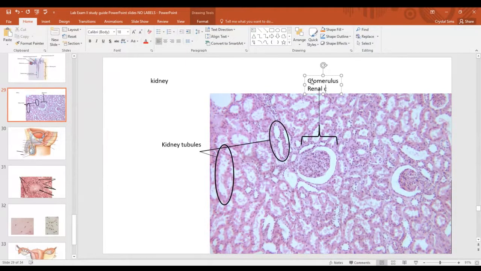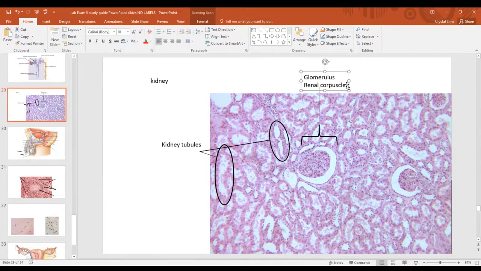And this one is not matching. This one is a short answer, fill in the blank type where you have to identify each of these structures. And you know what? If you want to put PCT and DCT, that's fine with me. That's a close enough answer. I know that you know what it is if you put PCT and DCT here. Okay. All right. We're going to go to the next one.